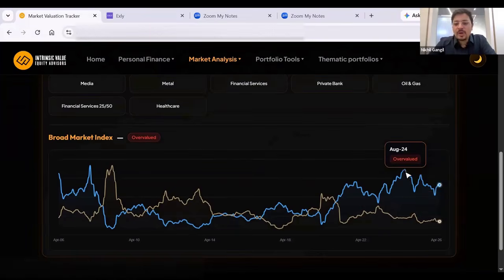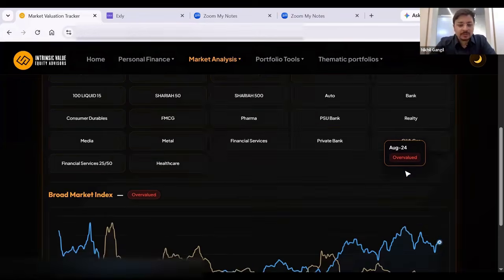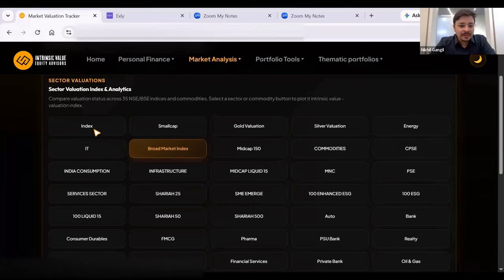Look at it. You have to look at the divergence in 17, 18, 21, 22, and 24, 25, right? If the divergence is that much, you have to be very self-aware and cautious about whether you want to invest or not. If you want to ride the momentum, that's fine, but obviously, as I said, you have to stay near the door. So let's look at other indexes.